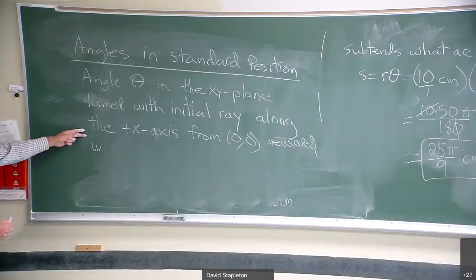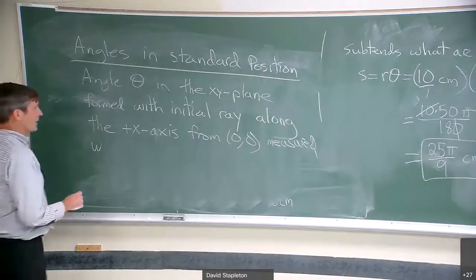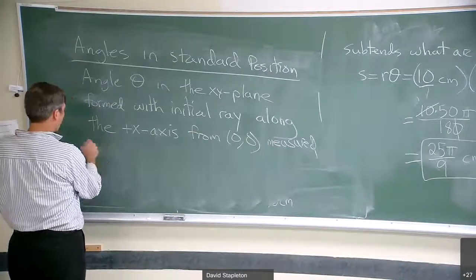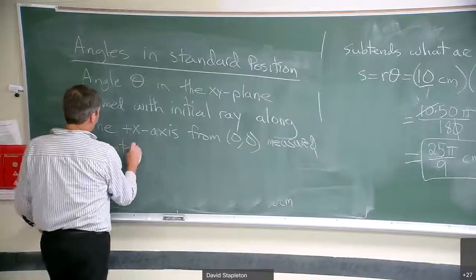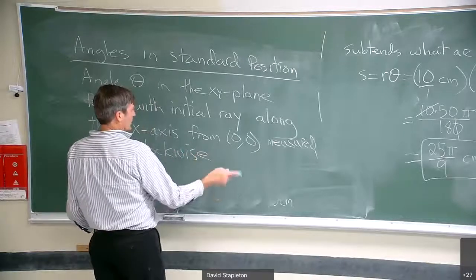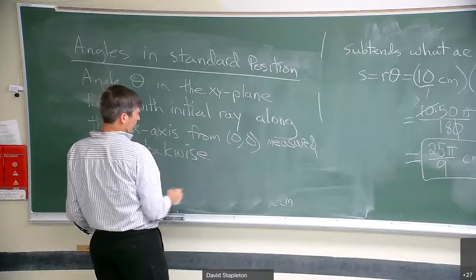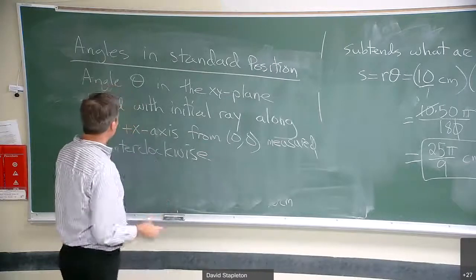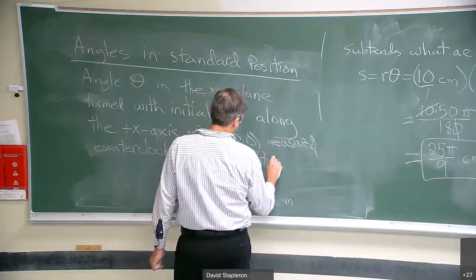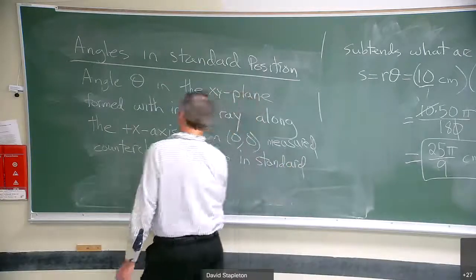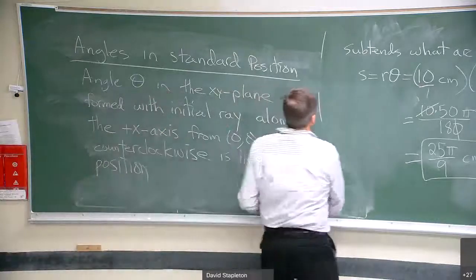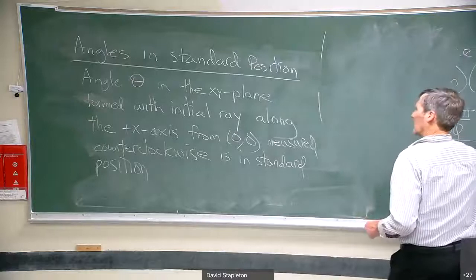Okay, so if we measure the angle positively in the counterclockwise direction, with its initial point at the origin, initial ray along a positive x-axis, then we say it's in standard position. So a picture is worth 1,000 words here, right? I just need to write the words to make it formal and clear up anything in the picture.